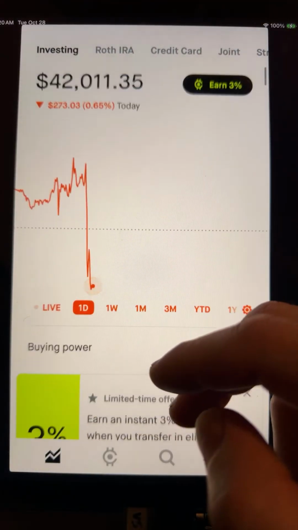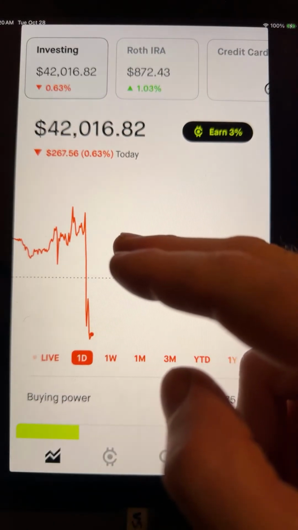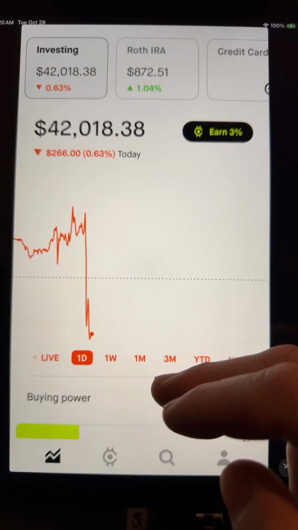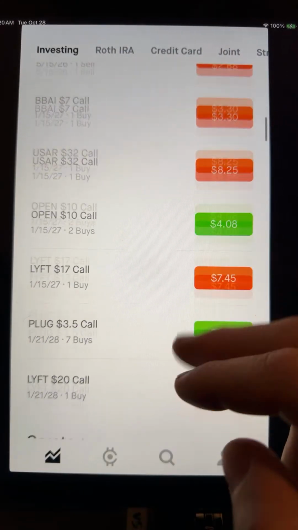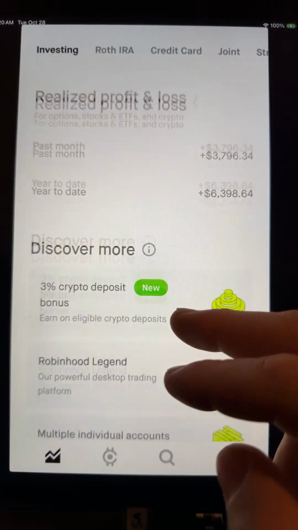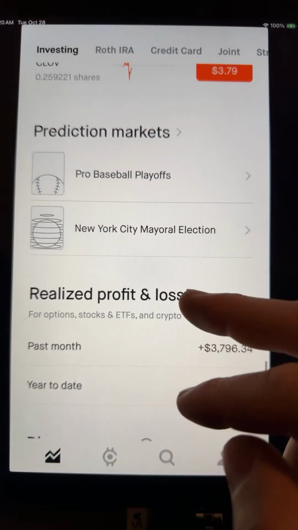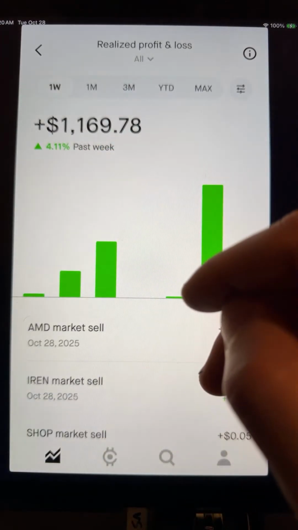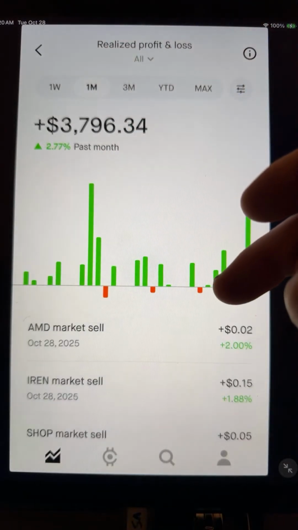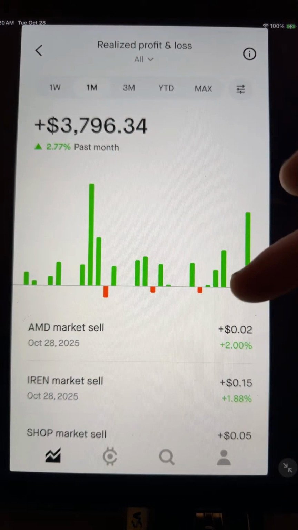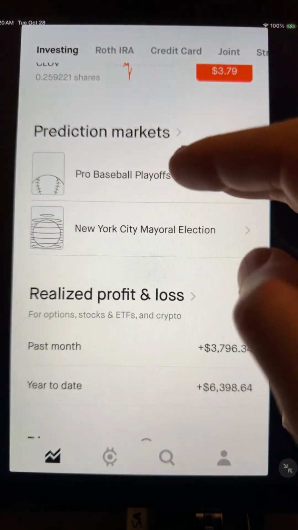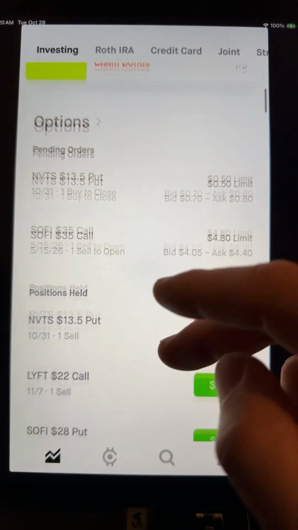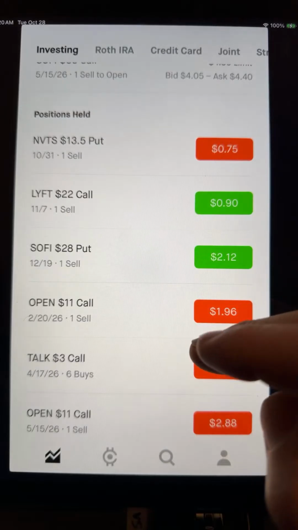Let's see. So right now the portfolio for the day is down a tiny bit, mostly because of the SoFi, because it went down after the earnings, although the earnings were good. But it's still not bad because my take home stuff was pretty decent. If you look at the take home stuff, I collected a whole bunch of profits yesterday, and I collected some today too. So for the week, my take home profit is $1,169. So that's not too bad. For 1 month, it's $3,796. That's take home profit. I think that's not too bad for a small portfolio like I got of 42,000 or 40,000 or whatever, to be able to collect some take home profits out of that.